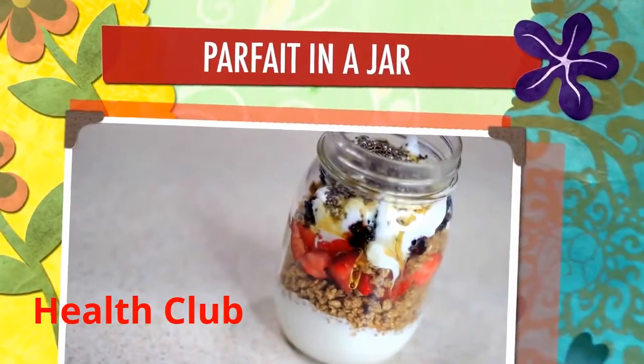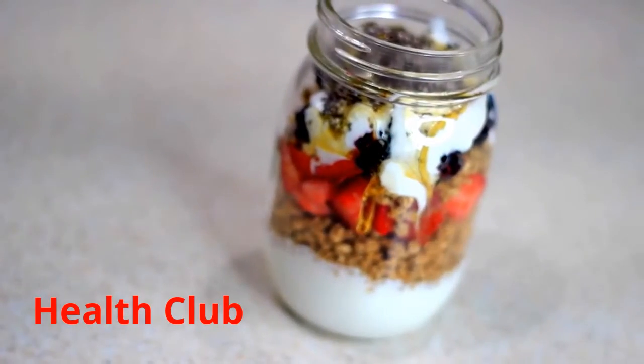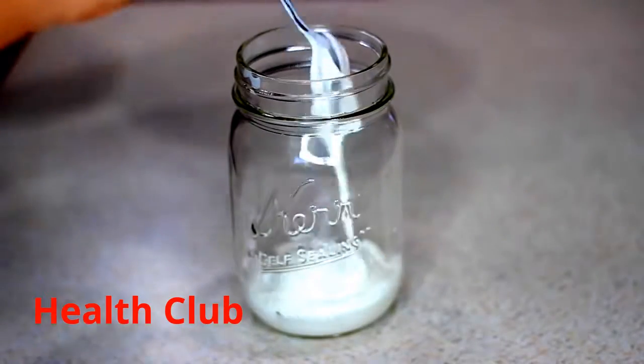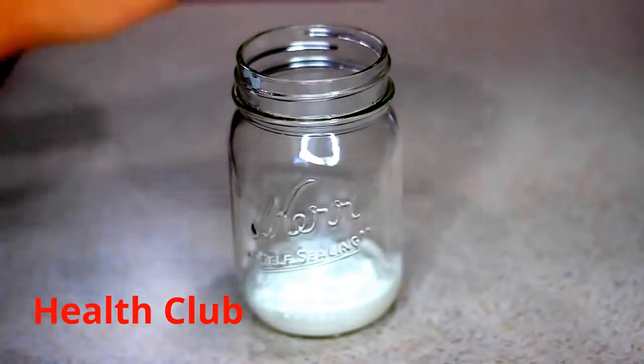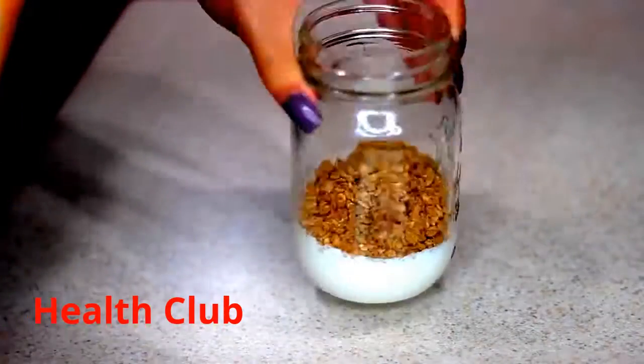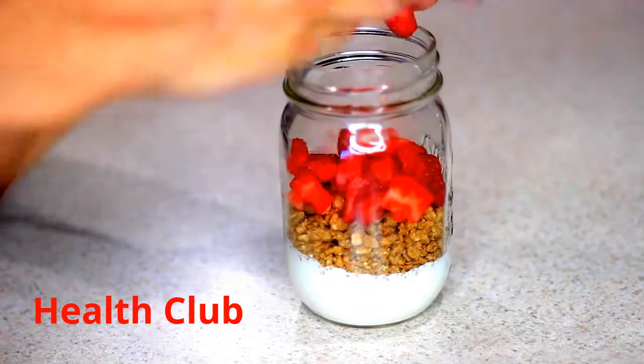Alright, next I'm making this really simple parfait, and this mason jar makes it look so cute. So first I'm just adding some yogurt. You can use any yogurt you want. I'm just using plain. And I'm going to add some granola, some of my favorite fruit, some honey, some chia seeds, and you can pop the lid back on and take it to go if you're in a hurry. This is perfect if you're running late for school or work.